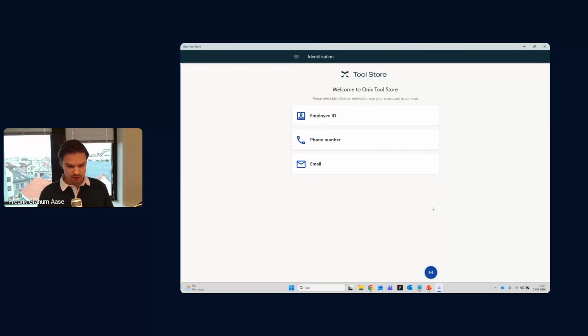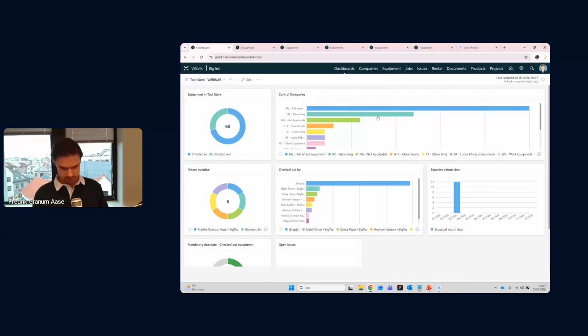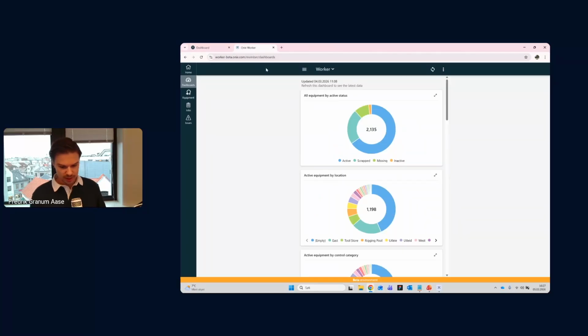Okay, then we will move on to the final application, the mobile app, Onix Worker. Let me just clean up this screen a little bit. Here we have Onix Worker. To be able to present it to you, I'm showing it to you in the browser through a beta version.